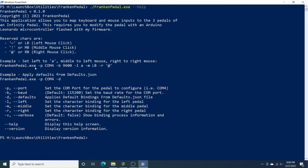Run FrankenPedal exe. You can give it the COM port and override that defaults file. You can give it a baud rate. Again, that overrides the defaults. And then -L, -M, and -R allow you to pass in the mappings. Otherwise, you can pass in just the -D flag, and you can omit the COM port, and it's just going to use the settings from that defaults.json.